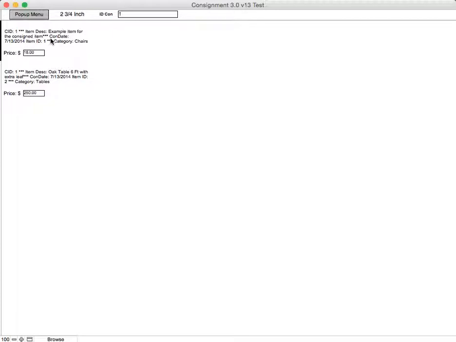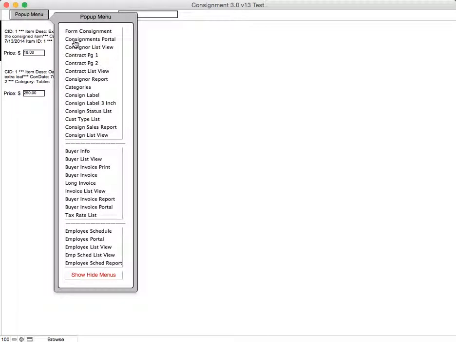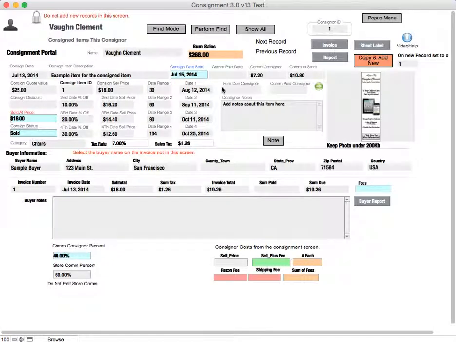Now, when you want to print labels, you're going to be going into the individual record for consignments, and I'm going to show you that, the consignment portal. And what you're going to do is you're going to be doing a find. This is the individual record that you have that was on the consignment main page on the consignment tab, and this is the individual one without its portal. And this means that in this area you can do finds.